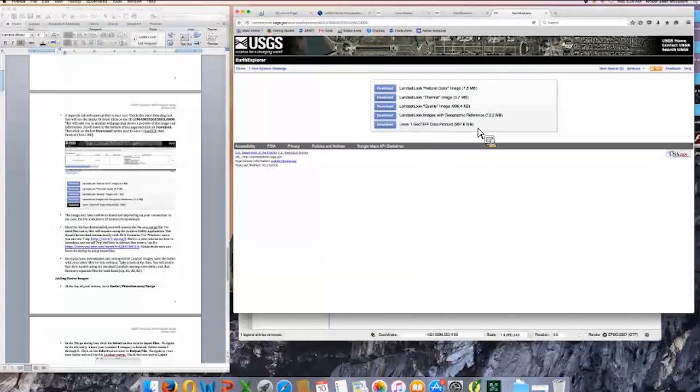And the cart here works more or less like a shopping cart on an online website like Amazon. So we're going to send it to our cart. When you do that, another tab will open up that will show you your basket. So if you have multiple scenes that you've sent to your cart, all of them will be listed here. For now, we just have our Landsat image that we're interested in shown here.